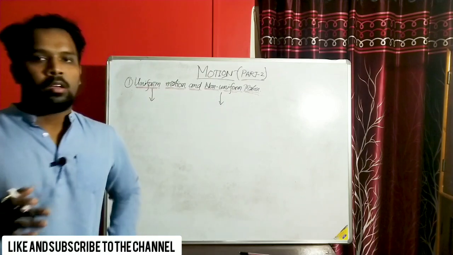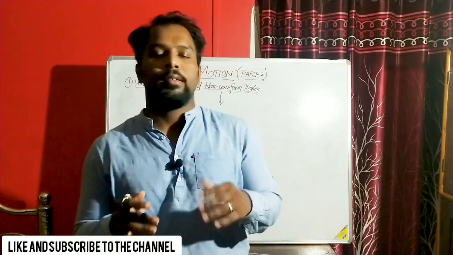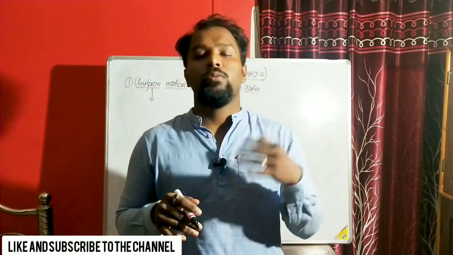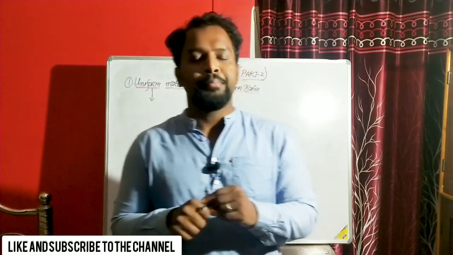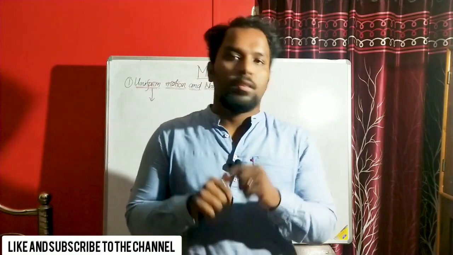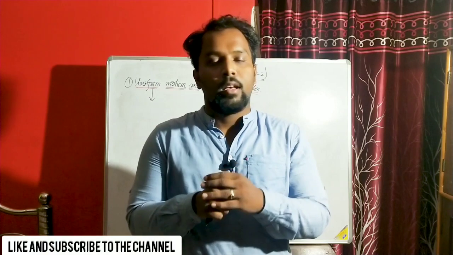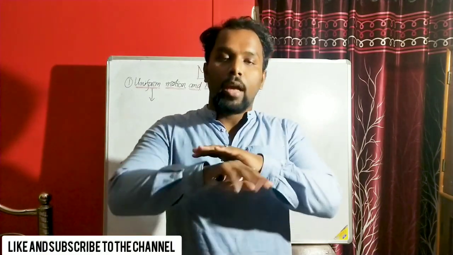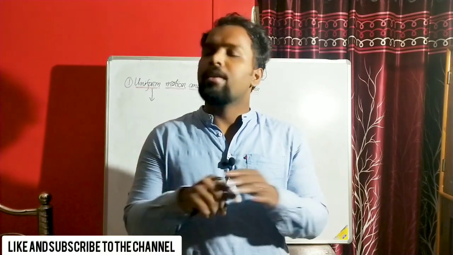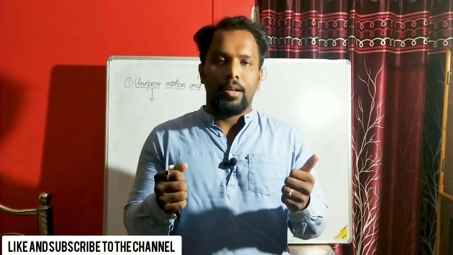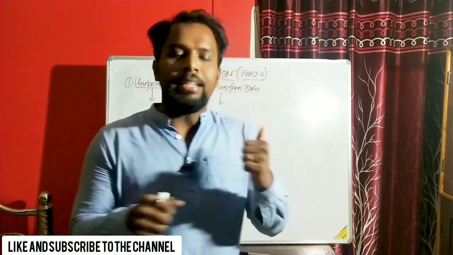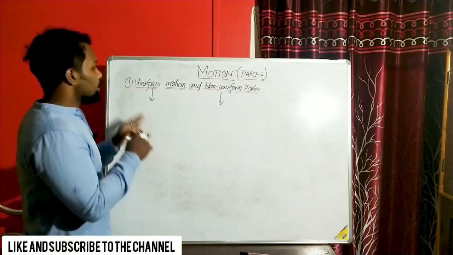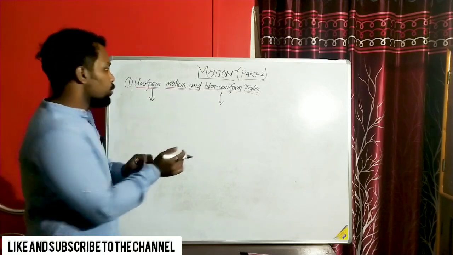See, this is the time when all schools are off. But there was a time when you used to go to school, right? In school, what happens? There's a uniform for us, right? That uniform means what? Everyone is equal. There is no rich, no poor. That is what uniform actually gives us. In this lesson on motion, what uniform is going to mean, we are going to understand with an example.